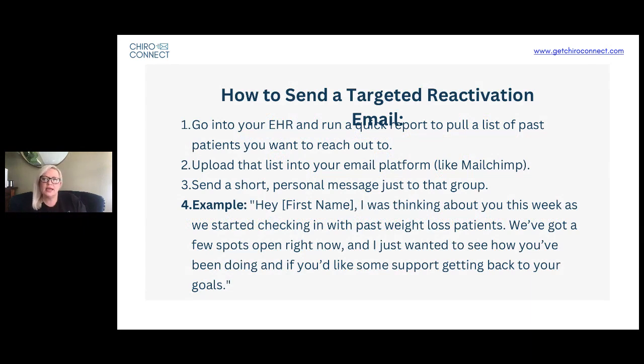So let's say that you pull a list of weight loss patients, and we're going to say they haven't been in between 60 days and 2 years. That's the example we used earlier. So let's pull weight loss specific patients. And now this can be anything. This can be your chiropractic, your care plan. This can be weight loss, spinal decompression, neuropathy, shockwave, soft wave, you name it. This can be any of those.